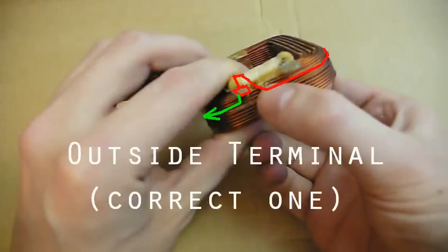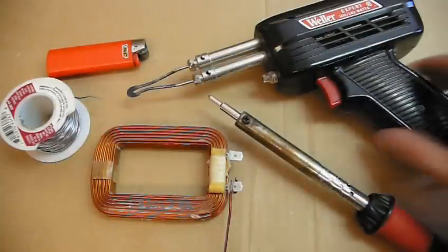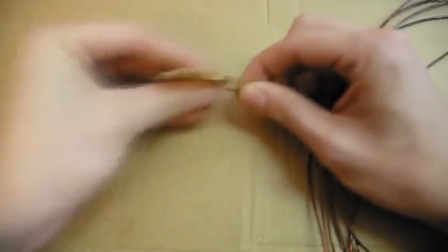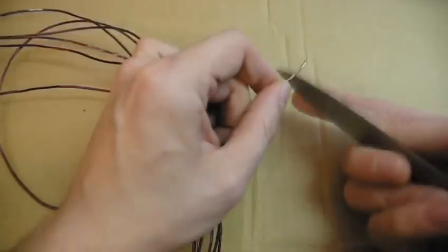You can cut that terminal off and twist the wires together, but it's easier to just solder your new wire onto the old terminal. To do so, you'll need a source of heat like a soldering iron, gun, or a lighter, and some solder. Even though the wire looks bare, it's not. It's covered in enamel insulation. You need to sand or scrape off the last inch for the wire to conduct.